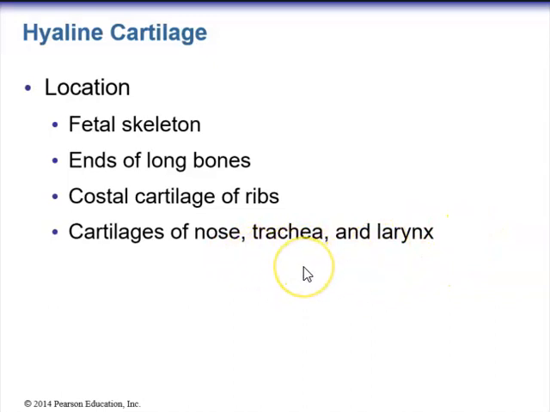So when we look at the trachea, you can actually appreciate not only the respiratory epithelium, which is a ciliated pseudostratified columnar epithelium, but we can also see the cartilaginous rings or C-rings within the trachea that are made up of hyaline cartilage. And again, we can also see hyaline cartilage in the larynx, our voice box. It helps us produce sound.